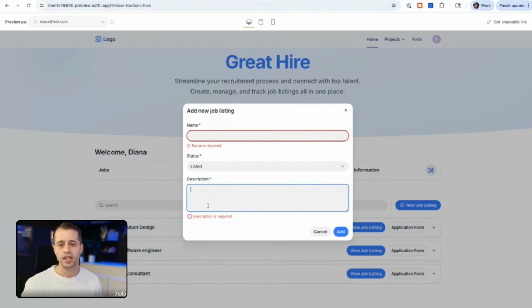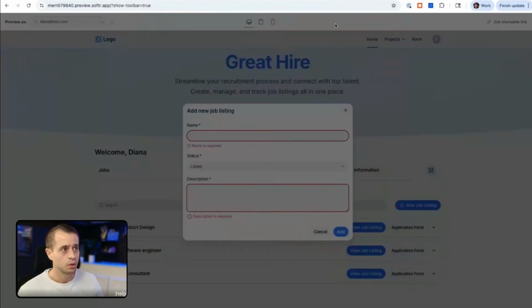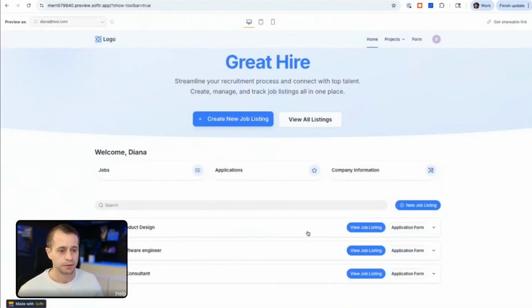But what if we want the AI to enrich that description for us and add a lot more things to this job description to fill it out so the user doesn't need to? So we can create an example where once we have a job description here, we can just press a button that will trigger our workflow. And then depending on if the job needs to be enriched or not, it will either enrich it or it will not enrich it. Okay, so let me show you what this looks like.